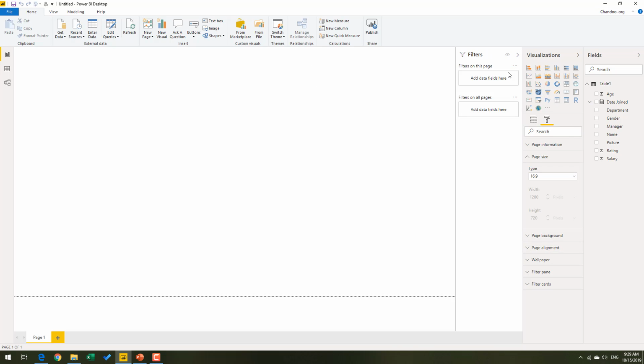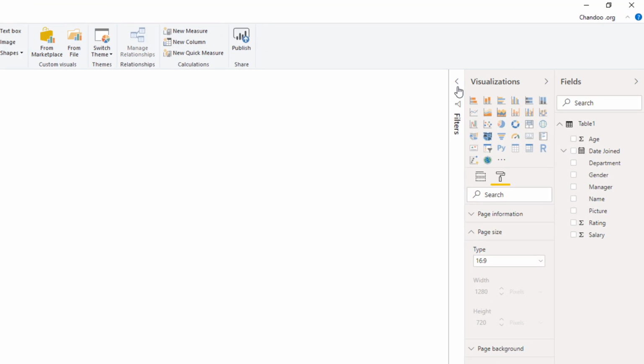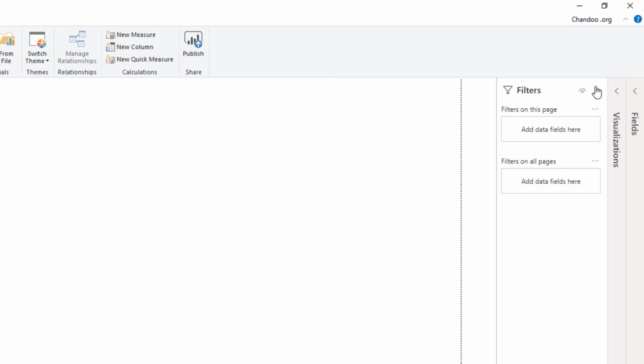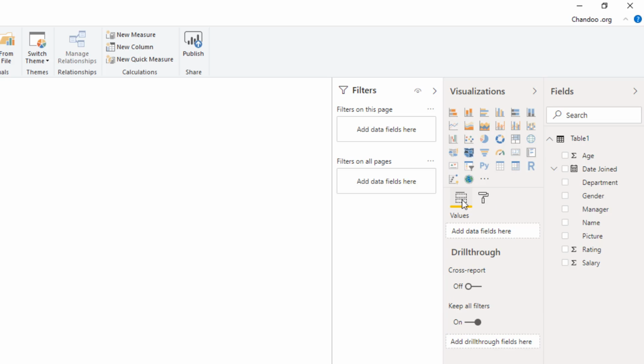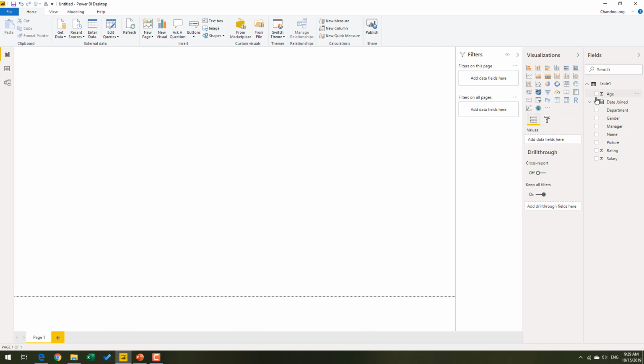And then you have your filter pane, which can be minimized. All these panes can be minimized. Filter pane is a special type of pane that you can use to control what goes into here. We will play with this later. And then you have your visualizations area where all the visualizations are listed. And then for whatever visual that you have, you will have fields and format settings that can be applied. Okay, enough of the overview. We will go and start building, and then you can come back and understand these in more detail.